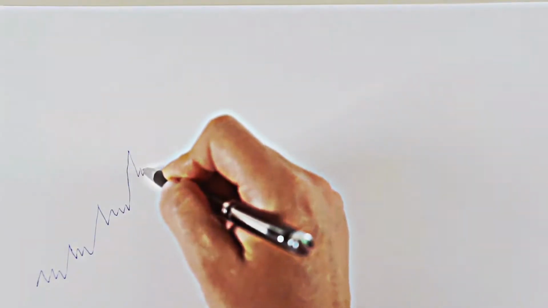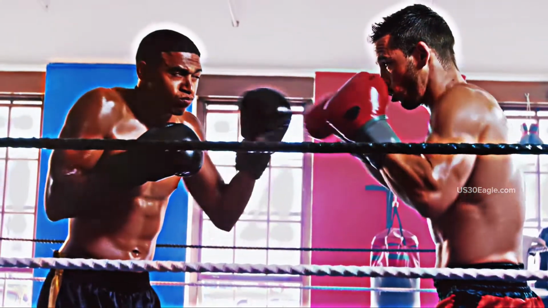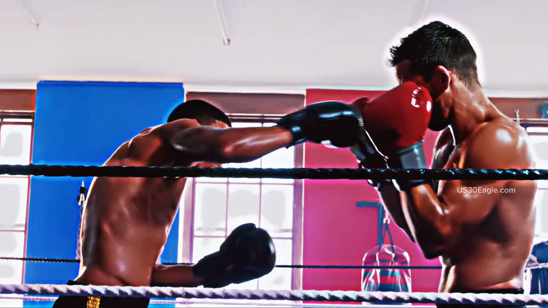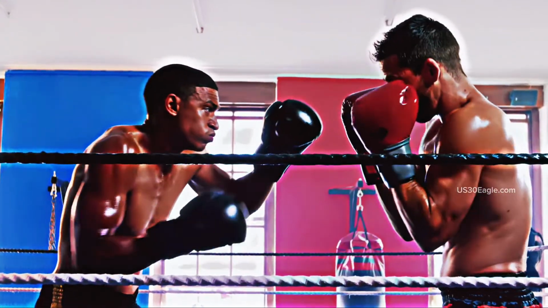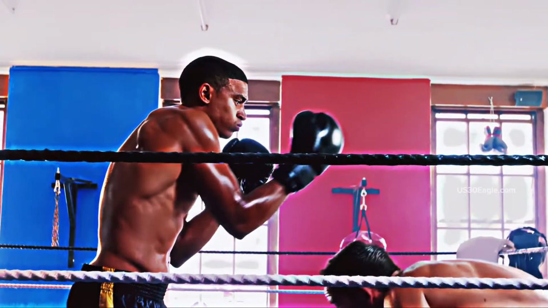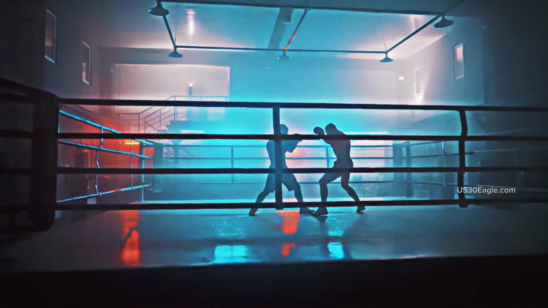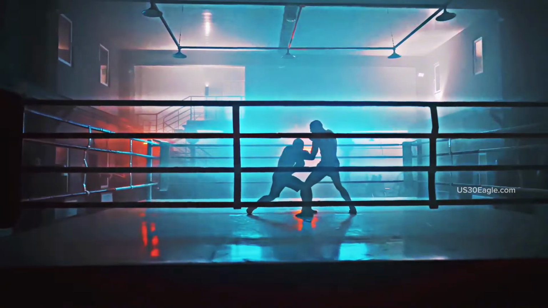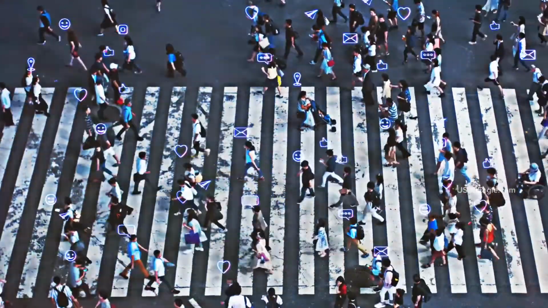Next, we have the concept of support and resistance. These are fundamental principles in price action trading, akin to the backbone of any healthy trading strategy. Imagine the market as a boxing ring. In one corner, we have the bulls, the buyers, who push the price upwards. In the other corner, we have the bears, the sellers, who drive the price downwards. Now picture a line in the sand, a point where the push and pull between these two competitors creates a visible barrier. That barrier, my friends, is what we call support and resistance.